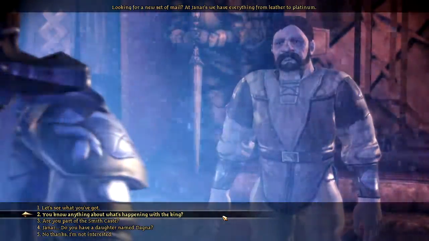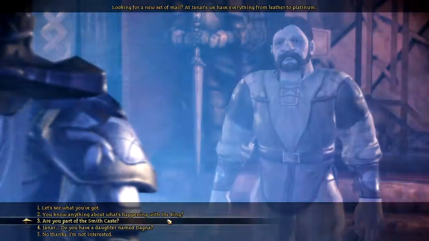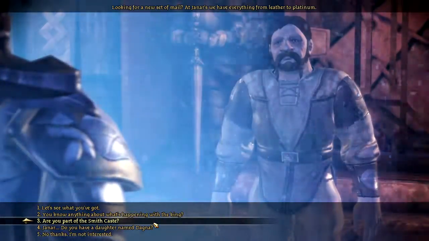You know anything about what's happening with the king? Are you part of the Smith caste? Janar, do you have a daughter named Dagna? Let's not ask him about his daughter. Let's have it be a surprise. Are you part of the Smith caste?